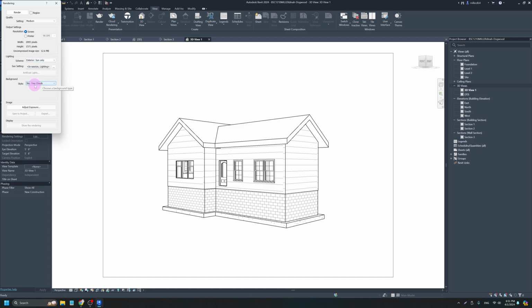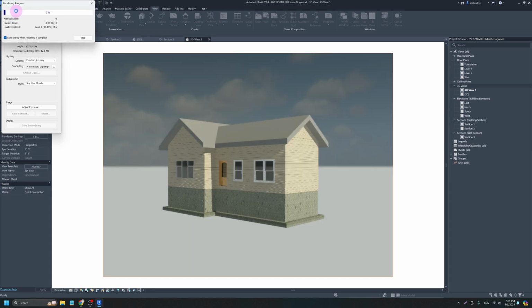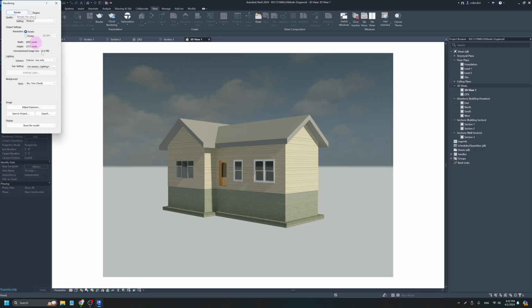For our background, we'll leave it be for now, but often I will set it to the transparent option. And then we're just going to click on render, and we have to sit and wait for that render to finish. We cannot use anything within the software until it's done. So sometimes, depending on how big the project is and how complicated it is, this render may take like hours to complete. In the case of this building, it's not that complicated, and my computer has a pretty okay graphics card, so it was able to complete it in a couple of seconds.